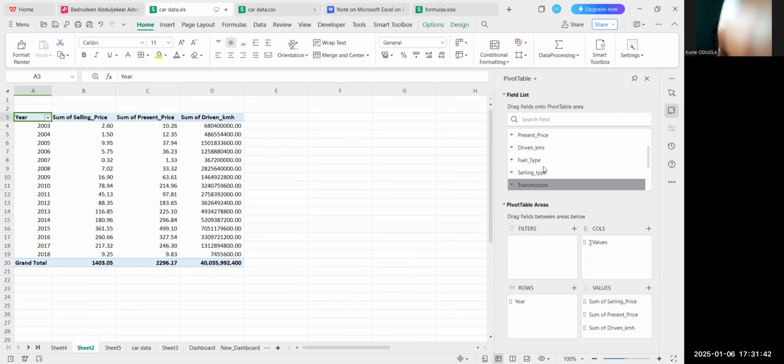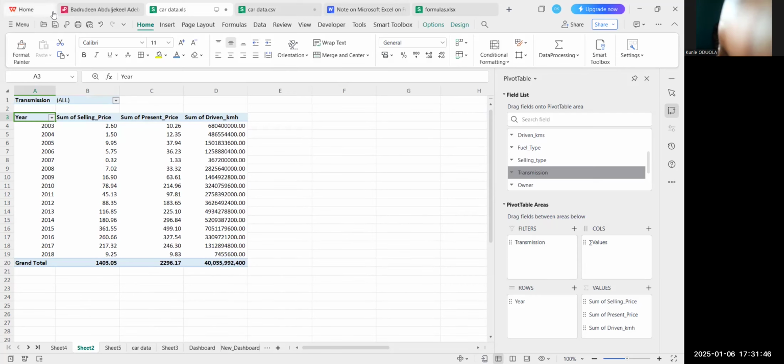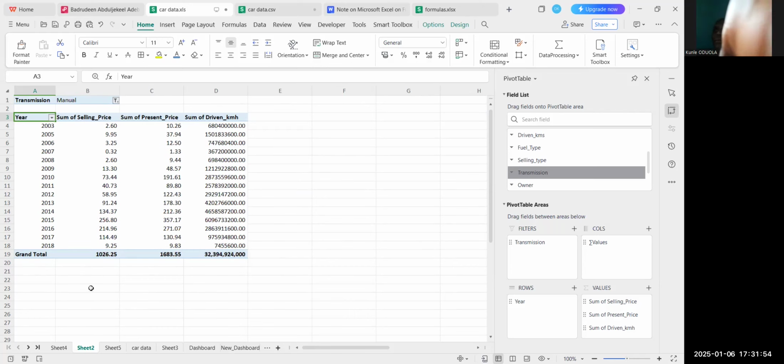So let's add transmission to filter. Now I want to check based on manual. So click OK. So this is a total selling price based on what? Manual. Okay, which is 1026, right?